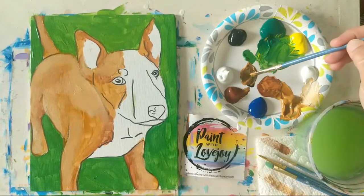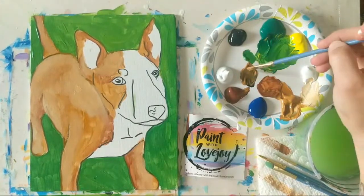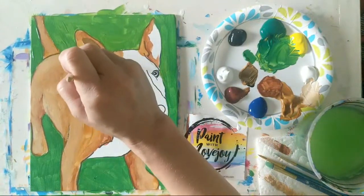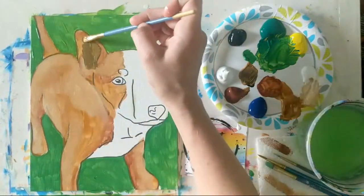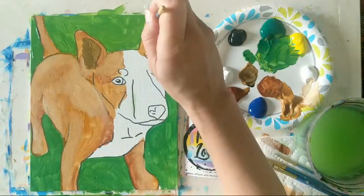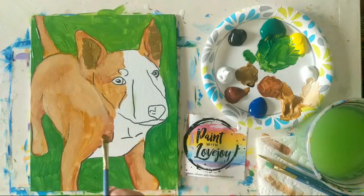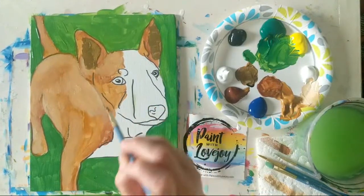If for some reason this pile gets way too dark, pick up that pile, make a new one, and then add some of your other color to it, instead of trying to add a ton of paint to change that color. All right, so it's kind of like a dirty brown, and it's going to go on the inside of the ears. Again, it's still kind of transparent, so I'm going to hold that brush at that 45-degree angle so it applies a little bit thicker. I tend to stick with the same brush for most of the painting, so if you need to move down to the pointy brush for this section, go right ahead. We're actually going to take this color and use it again for some of the shadows, and this is a good color for that little stripe on his face.